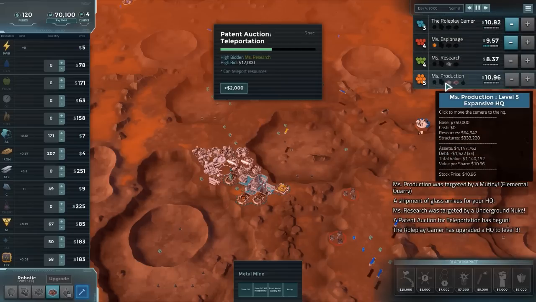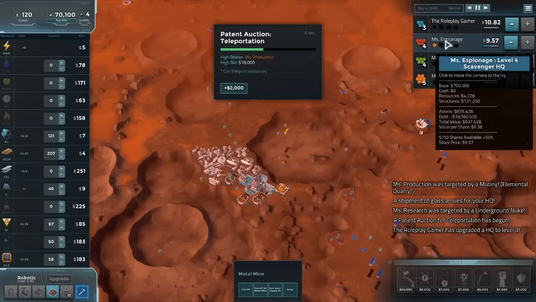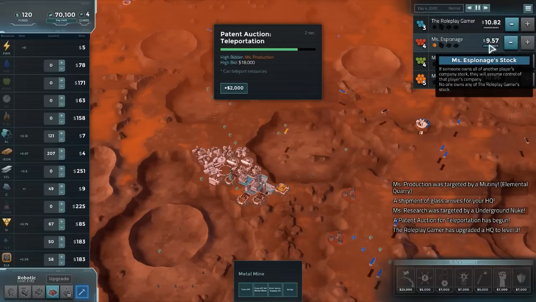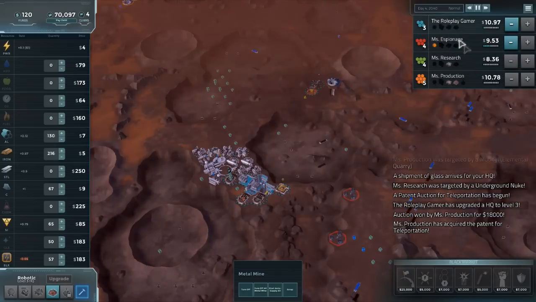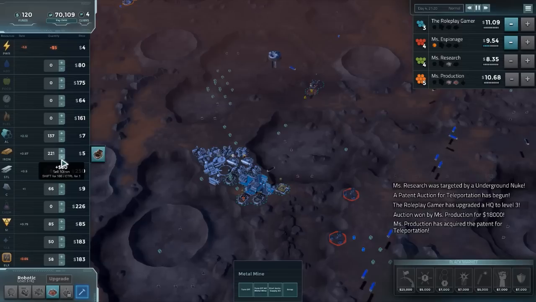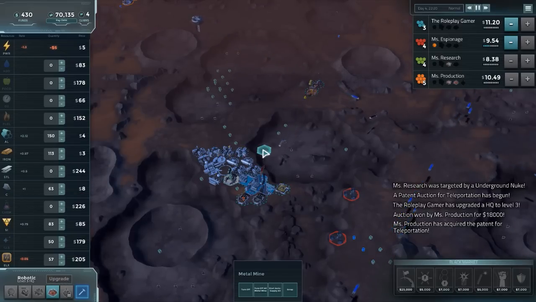Hang on. Can we see the debt of what everyone else has? I've still got high debt. Oh, right. That's because I own more stock in Miss Espionage's company. All right. This might be a road to victory, buying early. Okay, so let's just keep looking forward to upgrading.